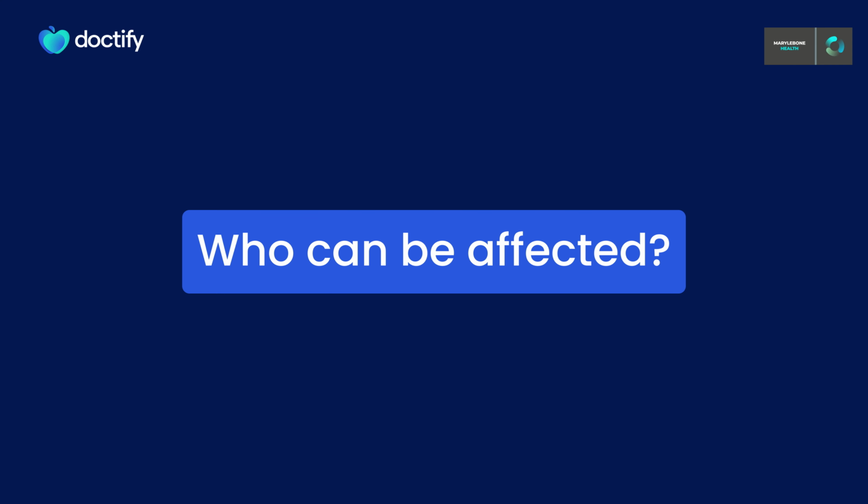So who can be affected? Well, anyone can be affected. There is no gender or age bias. This can affect any person at any stage of their life. A common myth with low energy availability is that you have to be very lean, low body fat, low weight to experience this. Actually, that can happen, but it also can be experienced by people who have higher levels of body fat. And this is due to the metabolic changes that occur as a result of low energy availability.